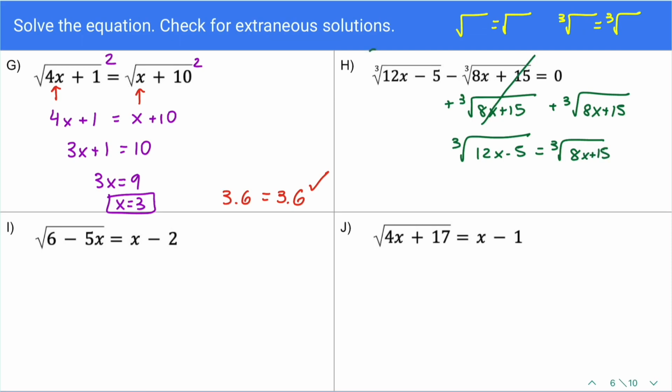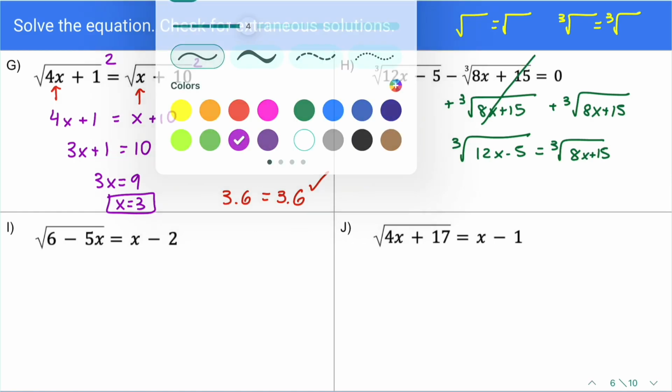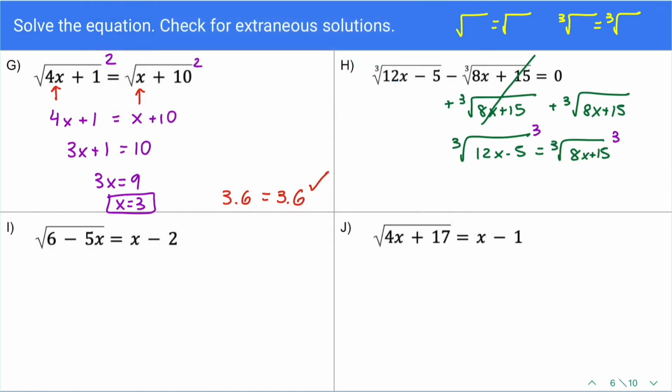Now, there might be some people that are like, oh, well, why don't we just cube the original problem? But if you cube the entire problem, you have those two radicals times those two radicals times those two radicals, and you'd have to FOIL it out. So it's not as neat cubing it from the beginning. You really need to get things on both sides of the equation so that when you're cubing it, you're not having to do a bunch of FOILing. Then we're good to cube both sides because both radicals are isolated.